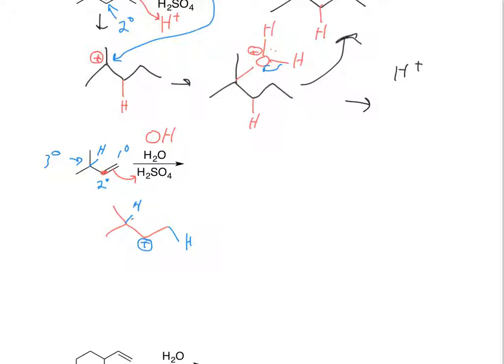So what happens is these two electrons with the hydrogen are going to shift over, which leads us to the carbocation moving over one. The hydrogen we just moved is here. That initial hydrogen is still on that N carbon. And now that we've had this rearrangement, this is called a hydride shift.